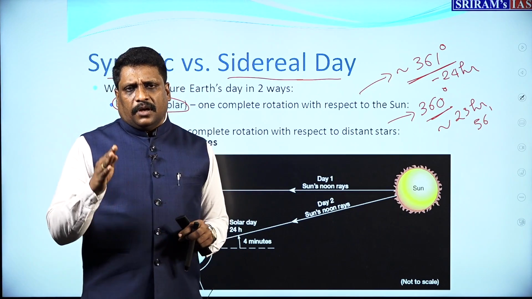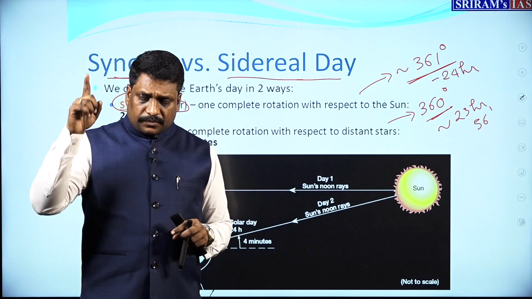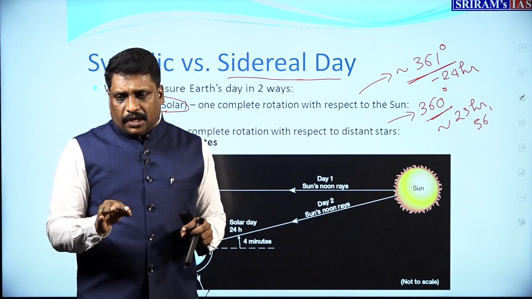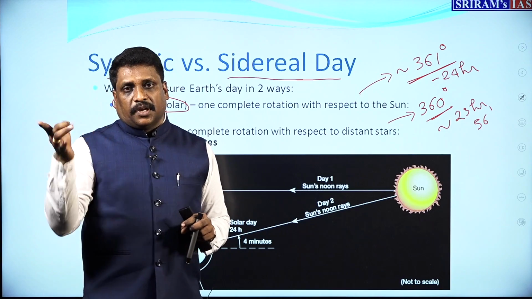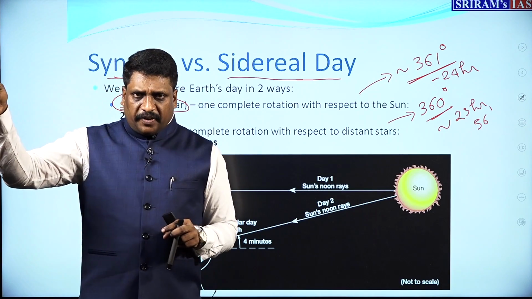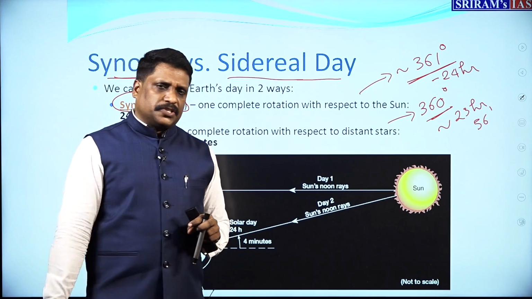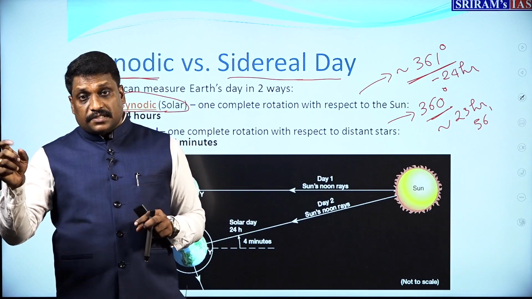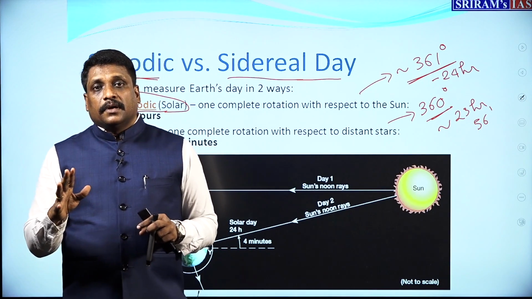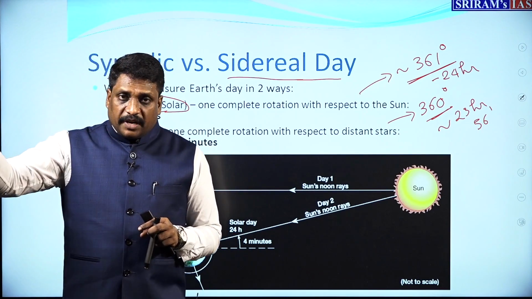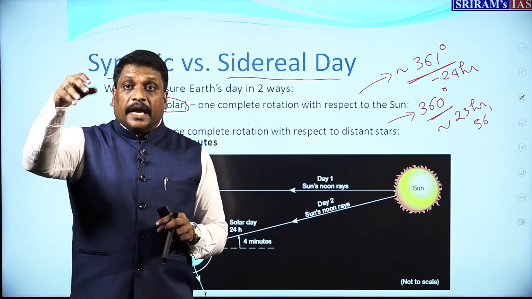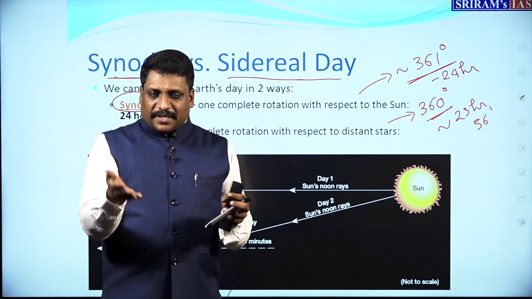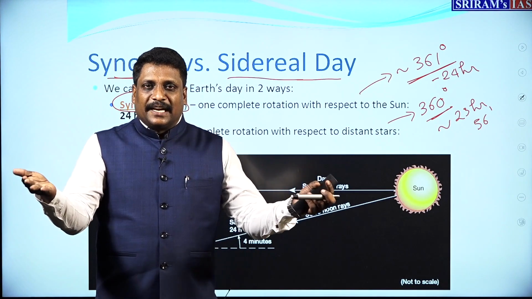Simple. See, on an everyday basis, if I start watching, best place of reference on Earth, if you ask me, for celestial observation, assuming that it is free from clouds, equatorial region. Because I said, right, equatorial region is the one place where exactly the sunrise and sunset takes place every day, same time. If I am there in equatorial region, if I am looking for the star rays, every day the star will come 4 minutes early. Every day. Because that is what sidereal day is all about.